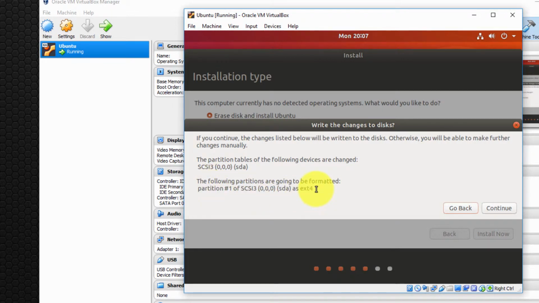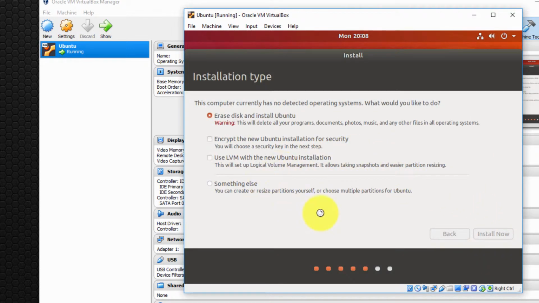Just for interest, in previous versions of Ubuntu, there typically was created both the home partition, the ext4 partition, as well as a swap partition. But in the latest version of Ubuntu, version 18.04, which is the version we're installing now, the long-term support edition, there is no swap partition, just to be aware. So I'm going to select continue.